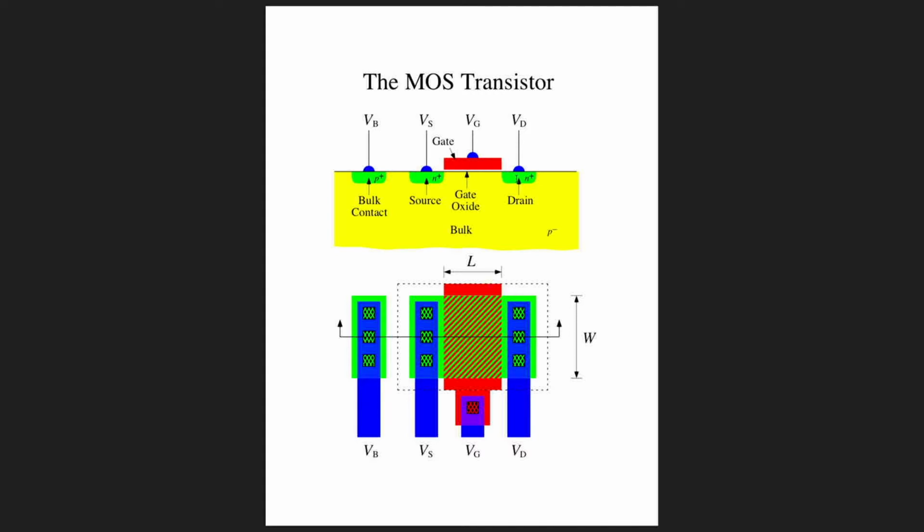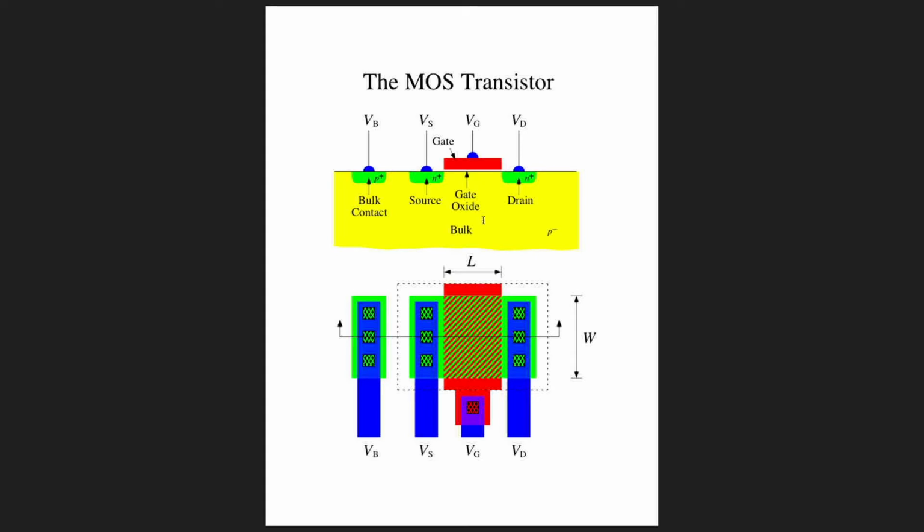Okay? And so the drain is the region where the electrons go. That's why the source is called the source. It's the source of the charge carriers that carry the current in the channel, and the drain is where they go. And so the source would be the analogous terminal in the bipolar transistor to the emitter. The emitter emits the carriers into the base region, and then they diffuse across to the collector, which collects them. Well, here in the MOSFET, we have the source, which emits carriers into the channel region, and they go to the drain. So that's basically how this works.